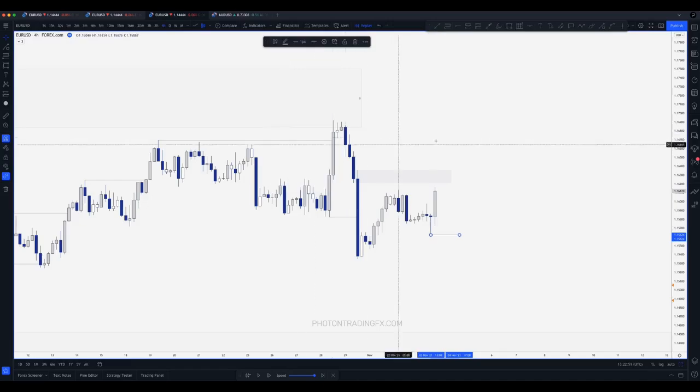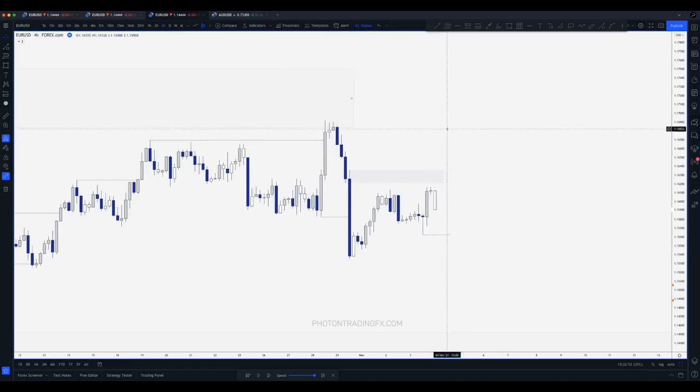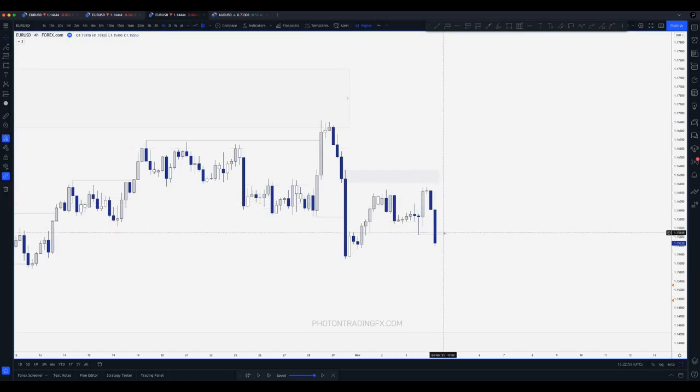Okay, so let's just keep track of this a little bit more. Are we going to tap into supply? No, we don't, but we don't have to. We've now had a bearish change of character on the 4-hour chart. So remember, this is our swing range on the 4-hour chart, this high here and this low here. We've had our break of structure for the trend to switch bearish to align itself with the daily and the weekly. We've pulled back.